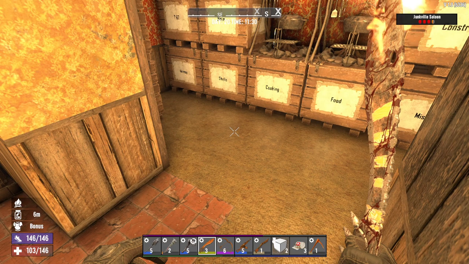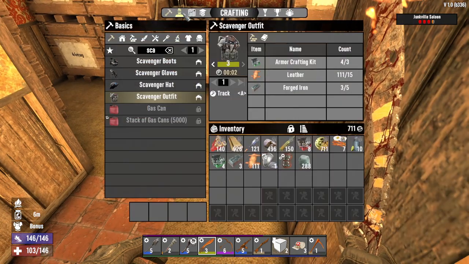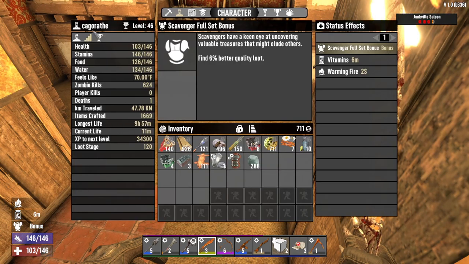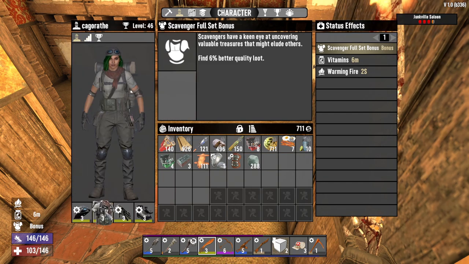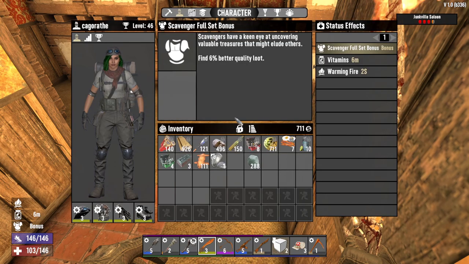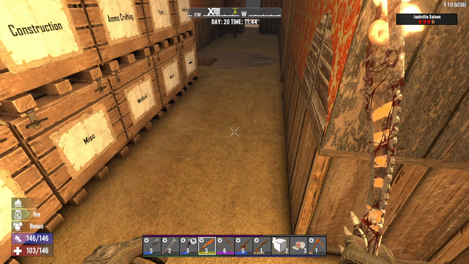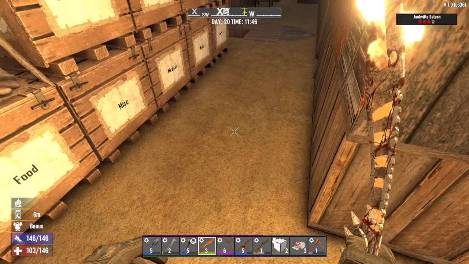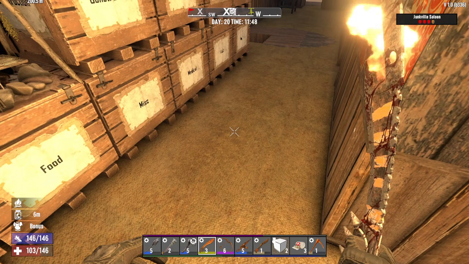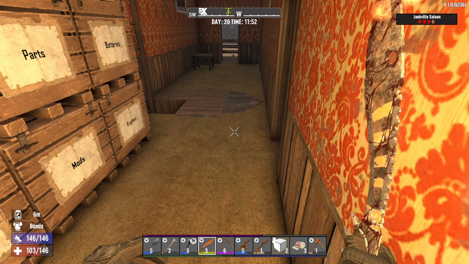Yummy. All right, let's modify and throw that on there. Get us a little more armor rating. 6% better quality on our looting, apparently. It's only 2 a level. That kind of sucks. But knowing how that works, it'll probably say that by the time we hit level 20, it'll be like 15% or 20%, which would still be pretty sick.